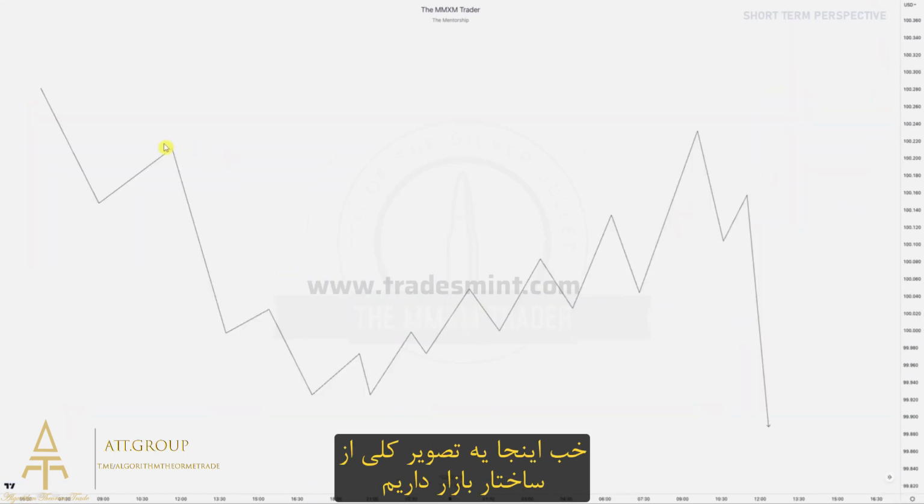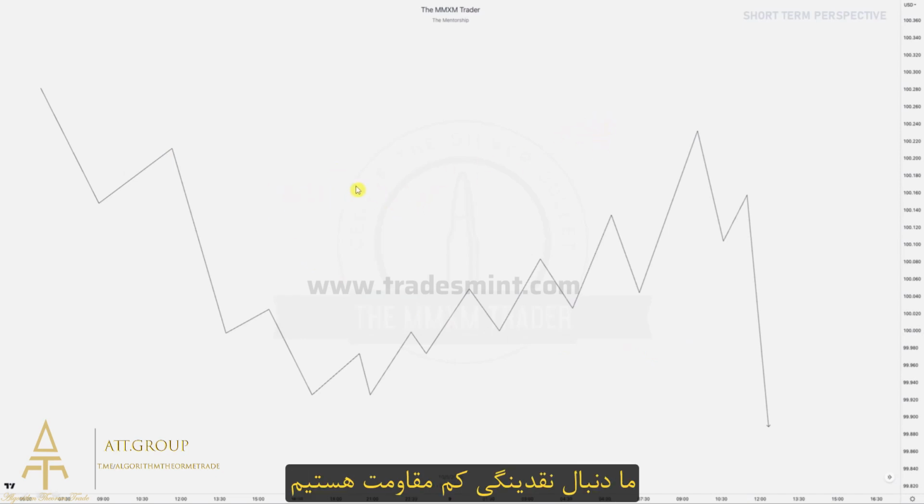Right over here, we've got a crude depiction of market structure, right? So what does our eye go to first, right? We're looking for low resistance liquidity, and we're going to look for old highs or lows which are being run before the news release, right?